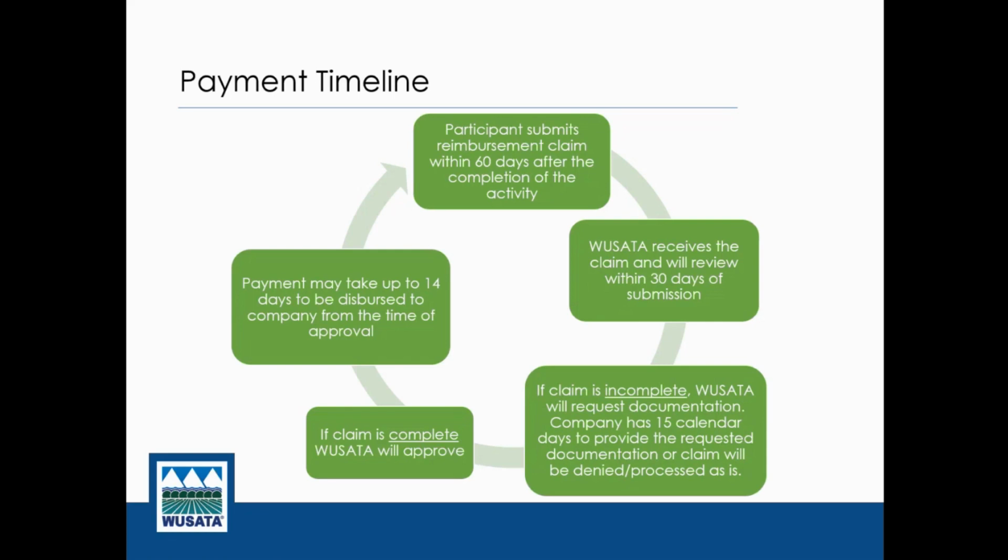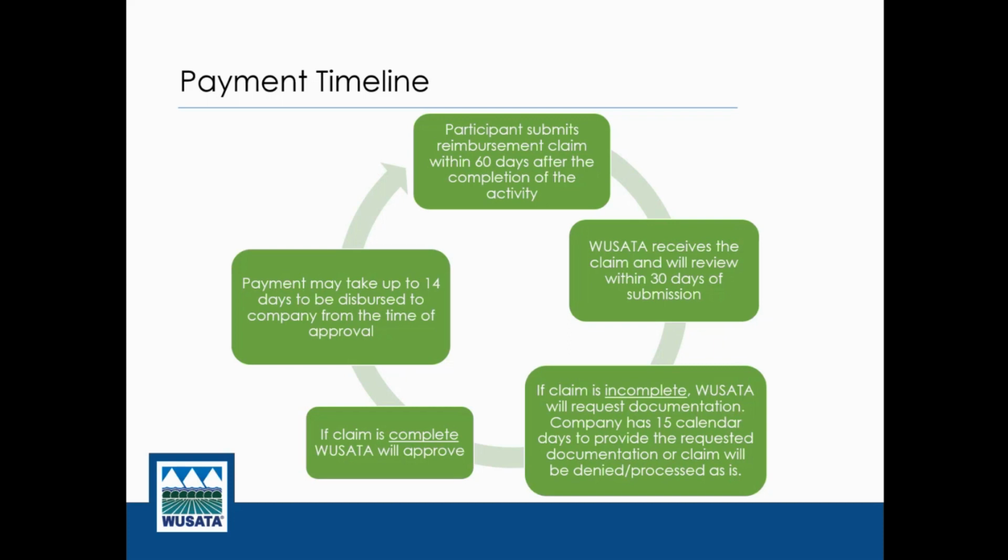And this is the payment timeline. The payment timeline begins when you, the participant, submit the reimbursement claim. It's generally done within 60 days of the last day of your campaign. WSADA will receive the claim and we review it within 30 days of submission. Now, this might change for online claims. You know, it may be much quicker than that.